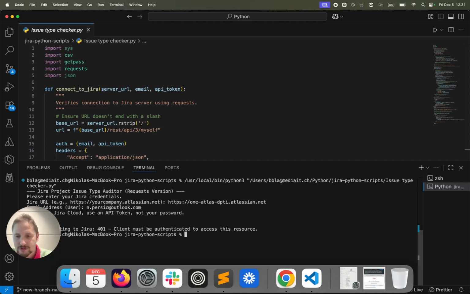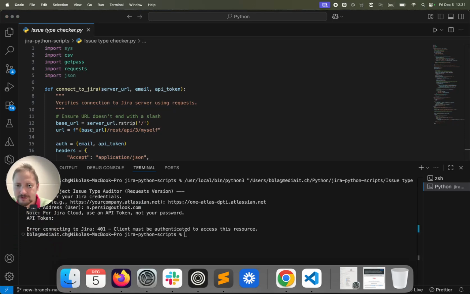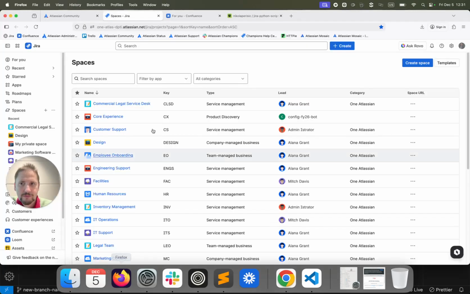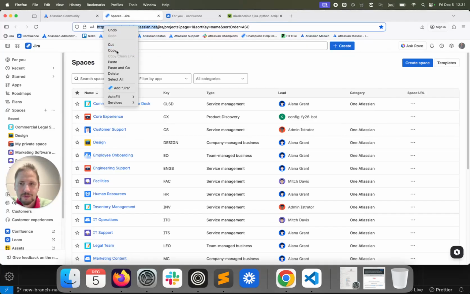Client must be authenticated to access this resource. But I am. What's wrong with it? Wait, let's try it one more time.